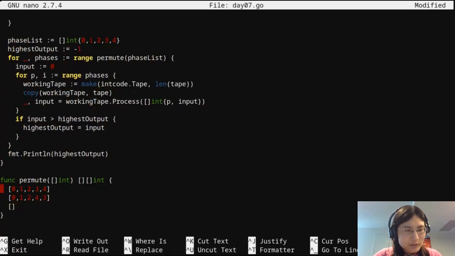Right, because I'm just picking the first digit and then filling in the next ones. Okay, there's a recursive solution to this. I think this is the simplest thing for me to understand.